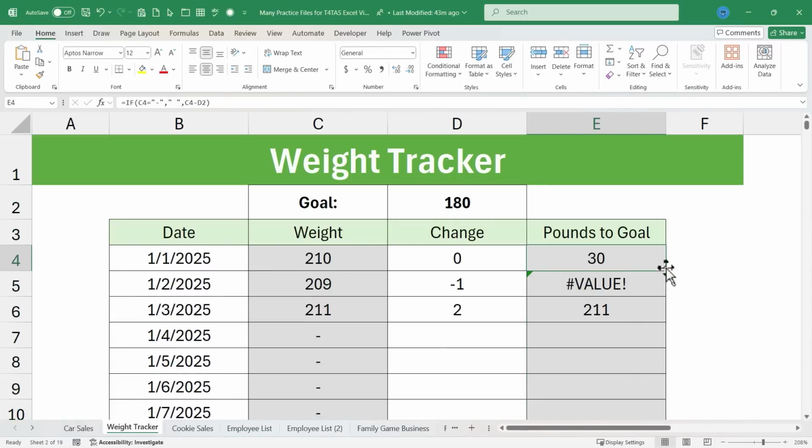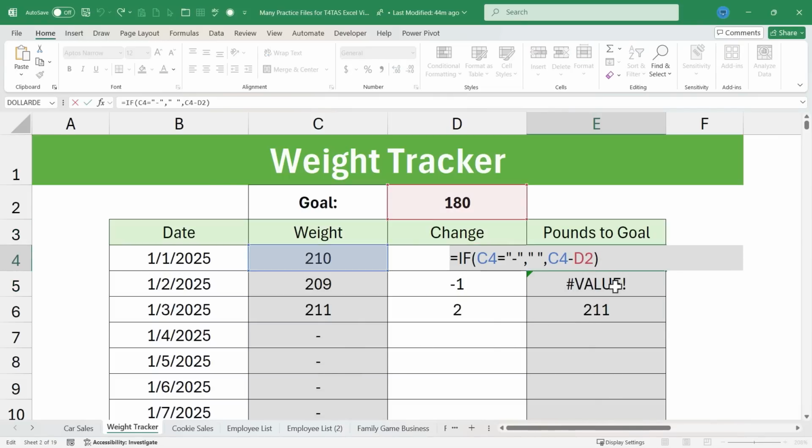When you extend a formula down a spreadsheet using the autofill handle, or in other ways, the formula tries to adjust the cell references. So if you look at E4 and look up here in the formula bar, my formula is trying to subtract D2 from C4. But if you extend that down a row, look, it's C5 minus D3. So if you take C5, that looks good, but minus D3. You can't subtract change from 211. It's just not going to work, so we get an error message.